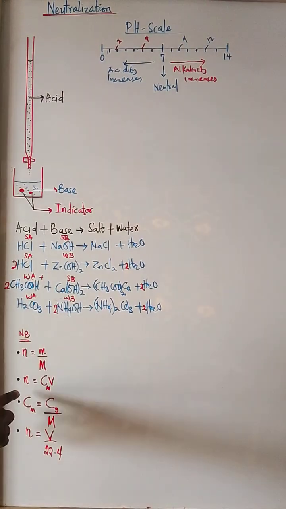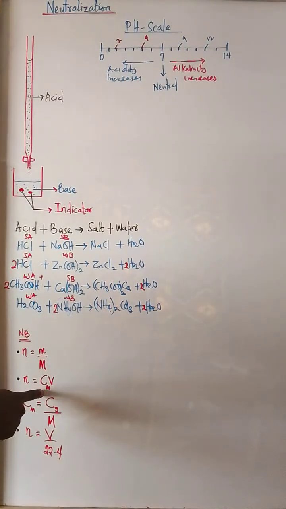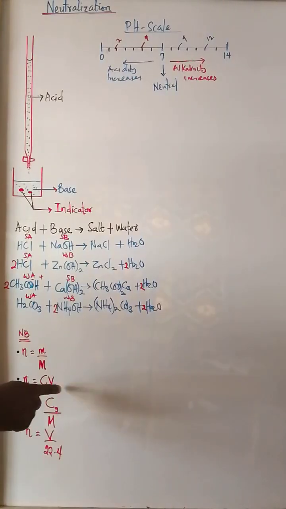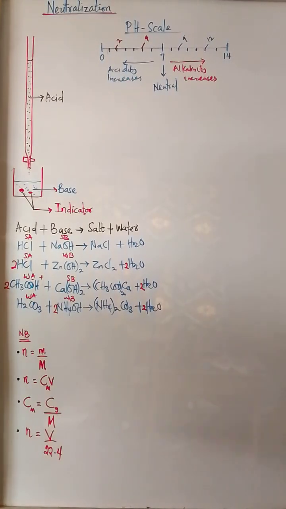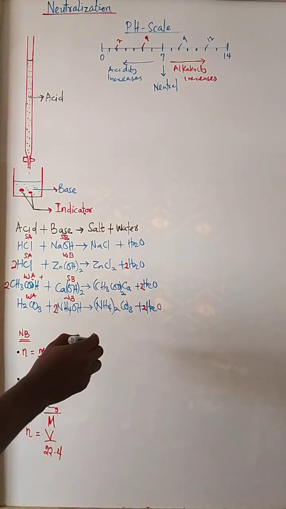Now secondly, mole can be written as concentration, or we call it molar concentration, times volume. I believe you should know mole equals mass over molar mass before now. But let me quickly explain concentration very briefly. For every solution, we call something concentration.